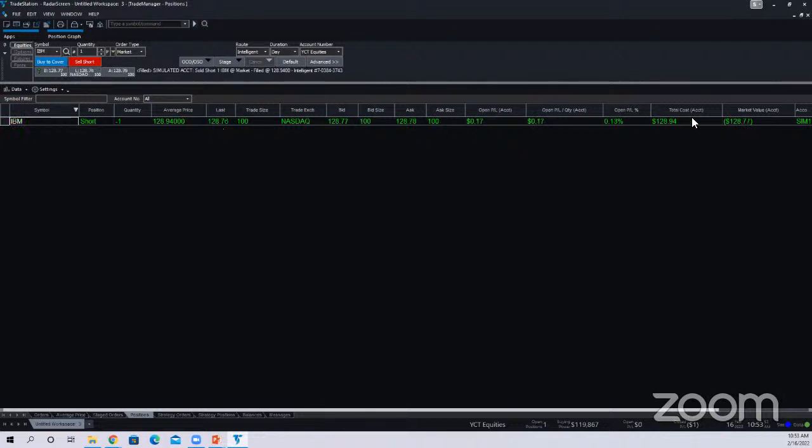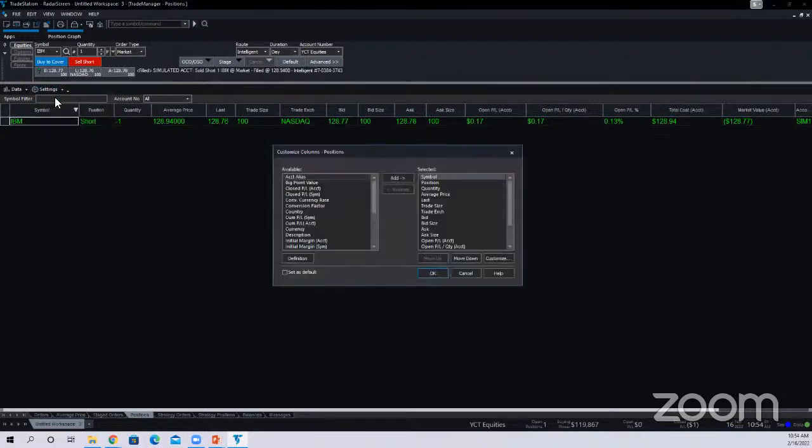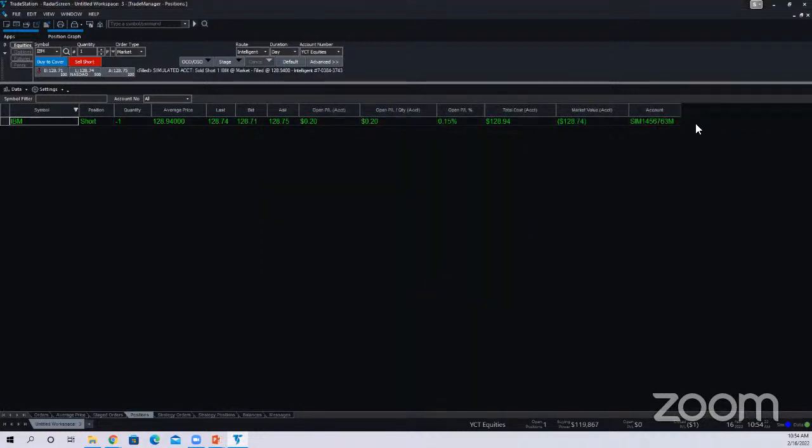Again, if there's just too many columns and too much information that you don't like, you can always go to settings and adjust that with the columns. So for example, maybe I don't care about the trade size or the exchange. Maybe I don't care about the bid size or the ask size, right? Maybe I don't really care that it shows me, like if we're not trading options, right? So we don't need contract expiration dates if we're just trading stocks, things like that. You can customize and hit OK. And there, it kind of shortens things up, right? Kind of makes it easier to read and follow.